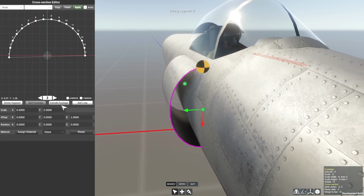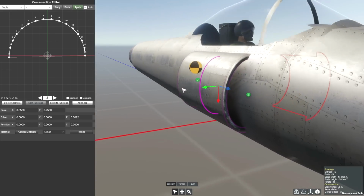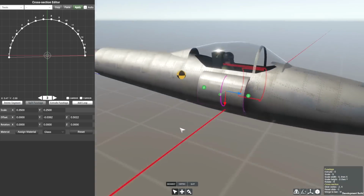Fantastic. What we're going to do from here is we're going to extrude it one more time. Make it 0.25. There we go. So we get a little bit of a rim on there. And 0.35 right there. Again, to get a little bit of a boundary. From there, we're going to go ahead and extend it again. And we're going to send it backwards just like this on the inside. And move it inwards slightly. There we go. That honestly looks pretty good.